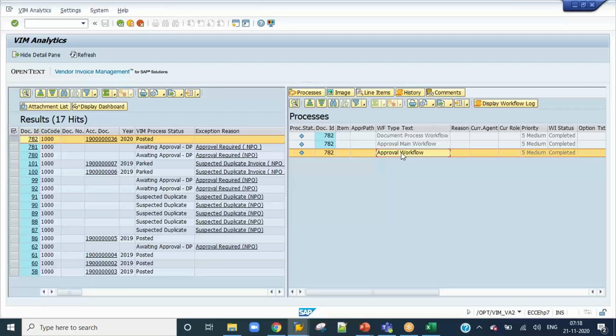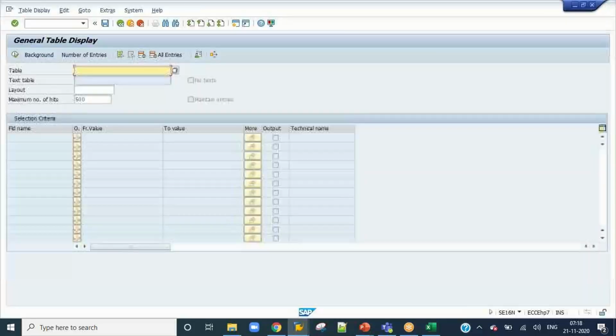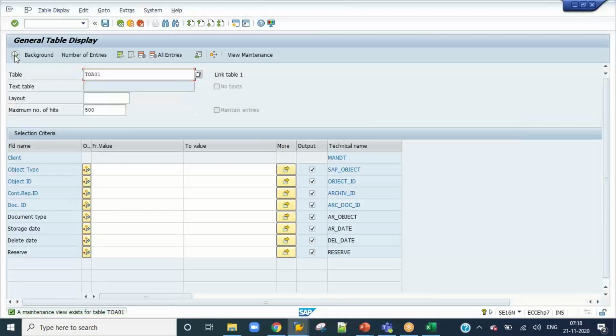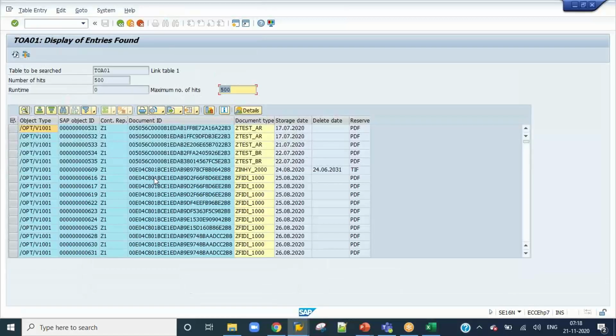It uses the open text Vim object in the initial level of the process until it is posted. So to clarify, TOA01 is only for image linkage. It's not workflow storage. Archived data is only related to images. Archived images you will see here. Bus 2081 means PO invoice related, V1001 BKPF.